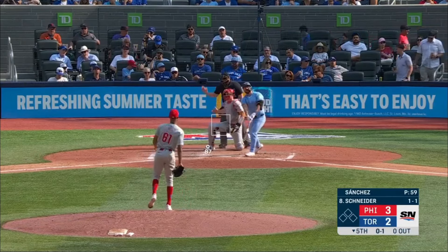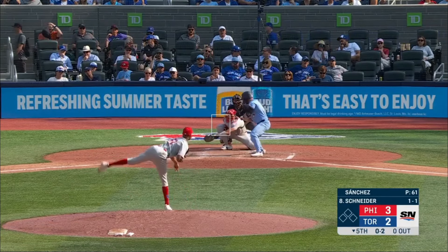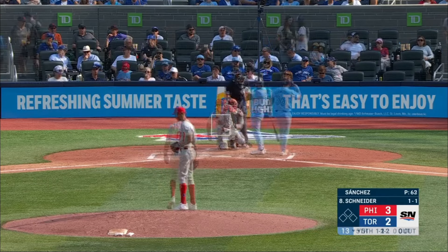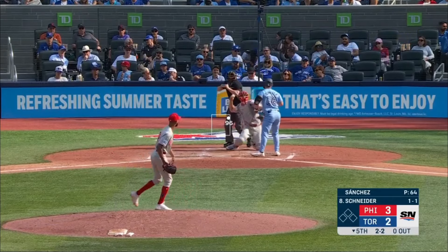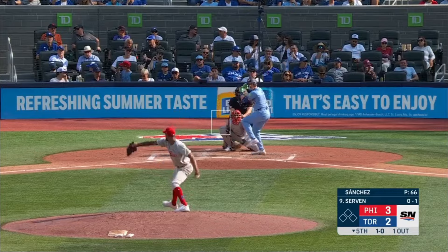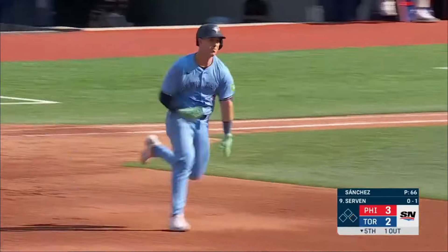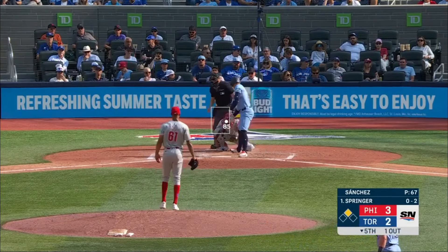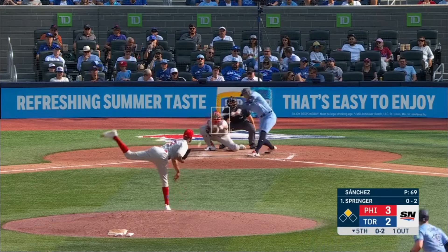I mean if you're going to skip out on school on day two, you might want to. Slider misses off. Another slider. Change up. And a fastball — that's now for Sanchez. This one hit well to left field and off the wall. Servin is on his way to second base. Big cut and a foul. Change up away. Ground ball to stop the second baseman, who will throw Springer.